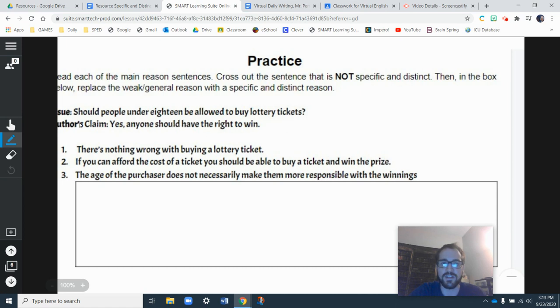So what we're going to do is look at an issue, look at a claim, and then look at the reasons that somebody gave me. Again, I didn't make this. This is just what we're using, right? And here's the thing. All semester long, I'm going to have you write things where sometimes you don't get to choose if you agree or disagree with something. I'm going to tell you what you're writing about, because with a good writer and a good argument, you can think of reasons for both. I don't have to agree, but I can come up with reasons for both. If I can't do that, then you're not going to have a very good time writing these out.